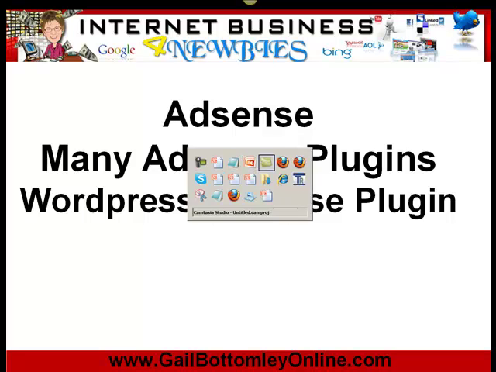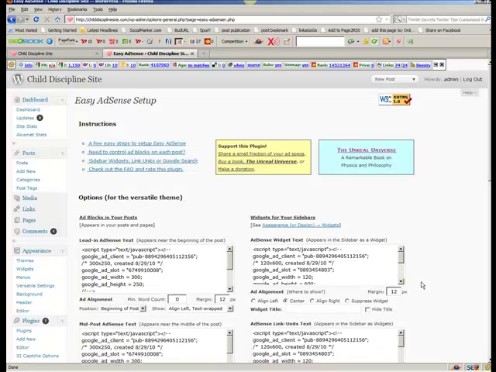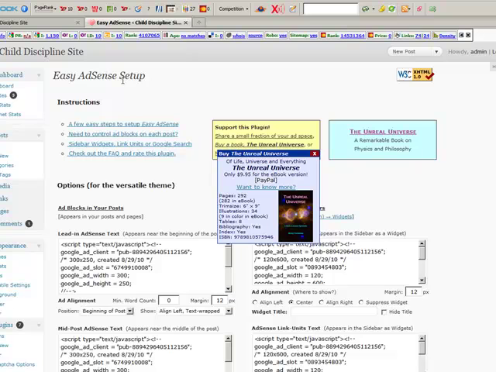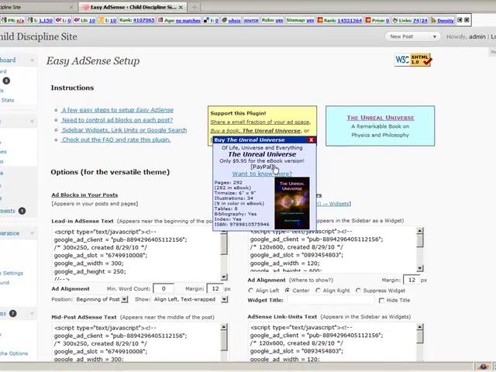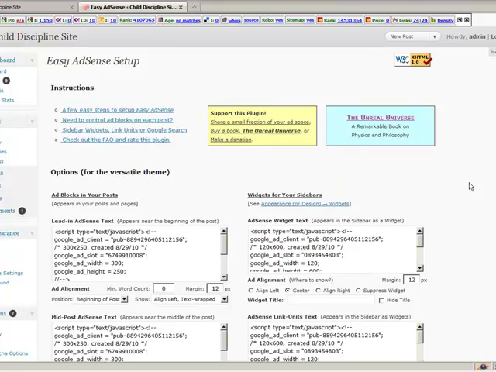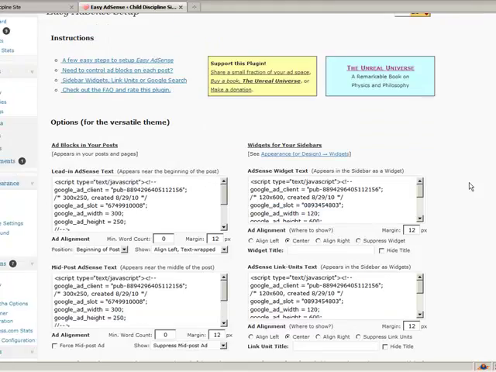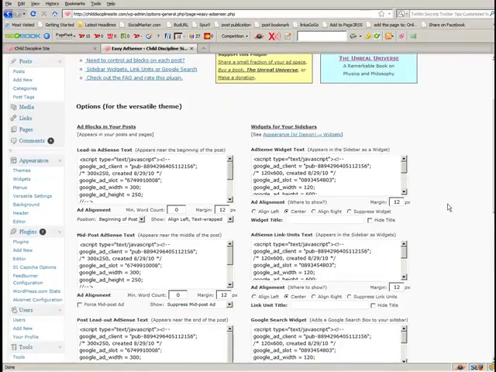I'm going to whip over here to my site and show you this particular one that we have been using, and it's Easy AdSense Setup. And you'll see immediately this advert pops up here. And what I discovered was that many of my students had no clue what this was all about, and they were clicking on it, and before you knew it, it was all over their websites, and very, very difficult to get rid of. And so I just felt that this, along with about three others, were just so full of everyone else's advertising that it was just time to say goodbye to it and get my own plugin.